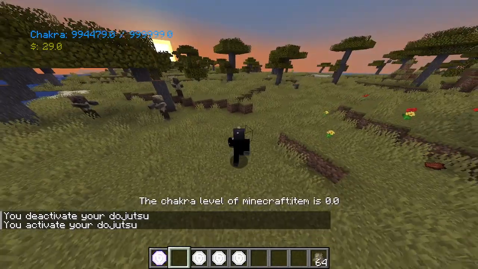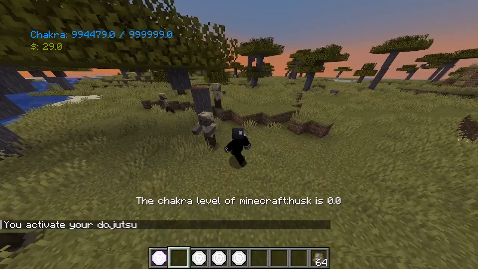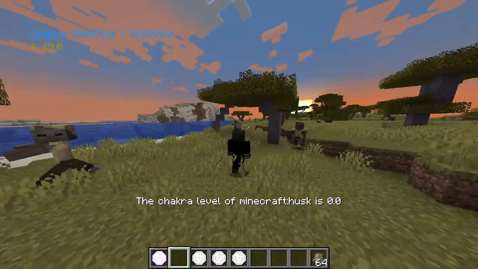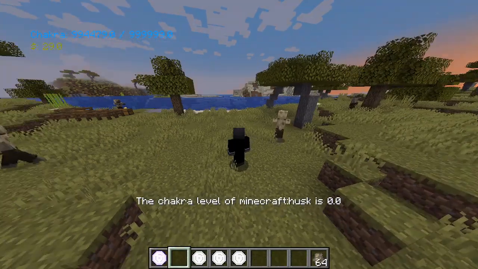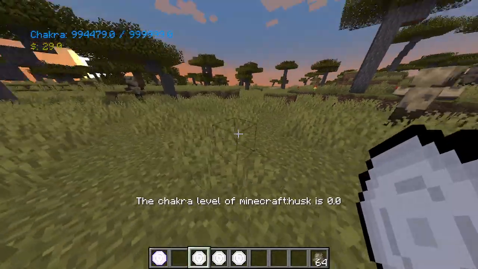Now, this is only specific to the Byakugan, but if you're around something, you can see the chakra level of it. Because these are obviously NPCs, like husks, they don't have a chakra level. So there's a 0, but it says their username and their chakra level. So if you're around players, you'd be able to see how much chakra they have. Now on to the moves.